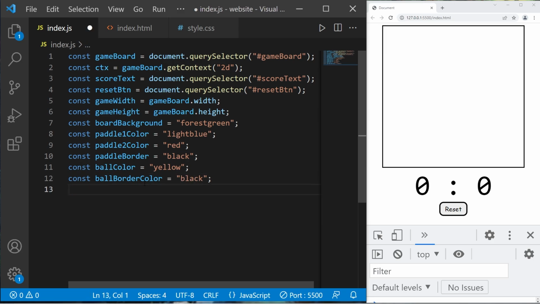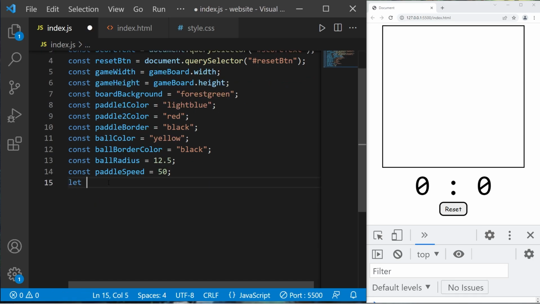So what do we want the size of the ball to be? I'll store that as a constant. Const ballRadius. I'll set this to be 12.5. Then the full diameter is 25. Then our paddle speed. How far do we want our paddles to move when we press down on a button? paddleSpeed equals 50. That's good enough. Feel free to change this number if you'd like.